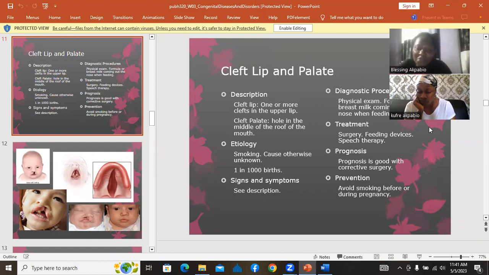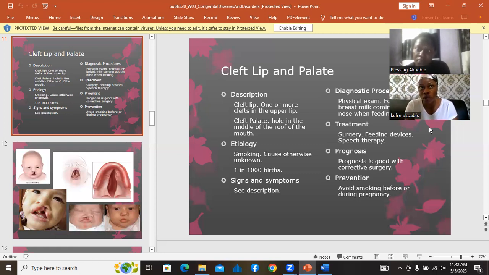And can you share with me the treatment and possible prevention? Yeah, when I was taking this class, I was able to research certain treatments that might help us avoid this issue. We talk about prevention and treatment, and one of those things was a feeding device. Because the child has that hole, the child will not be able to feed very well, so the child needs that device to be able to feed well.